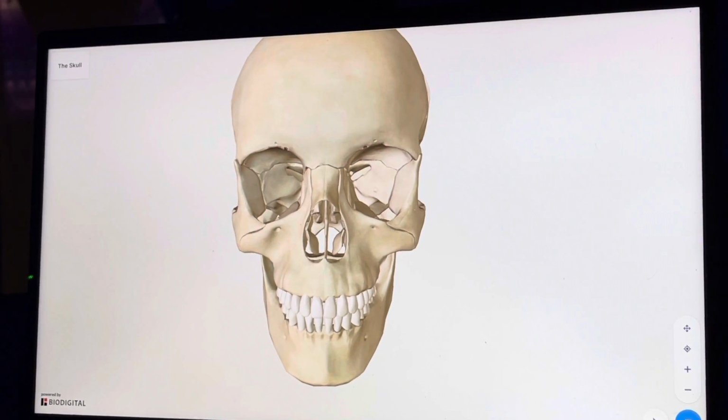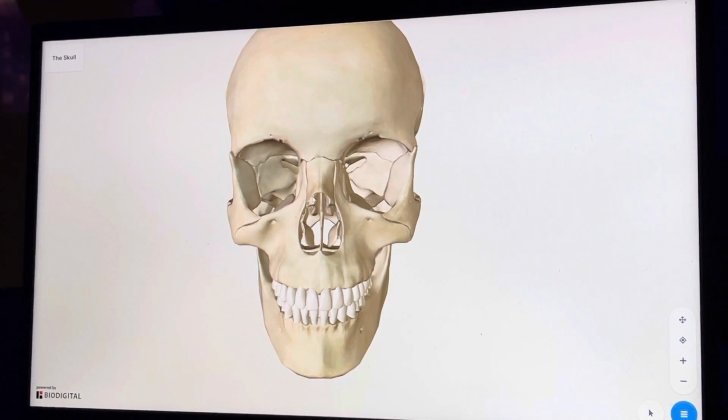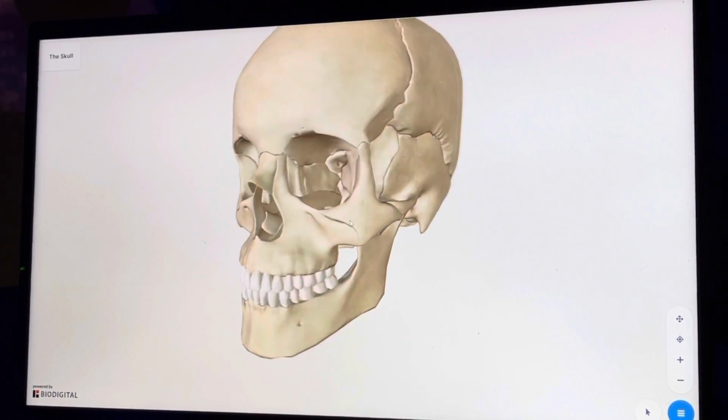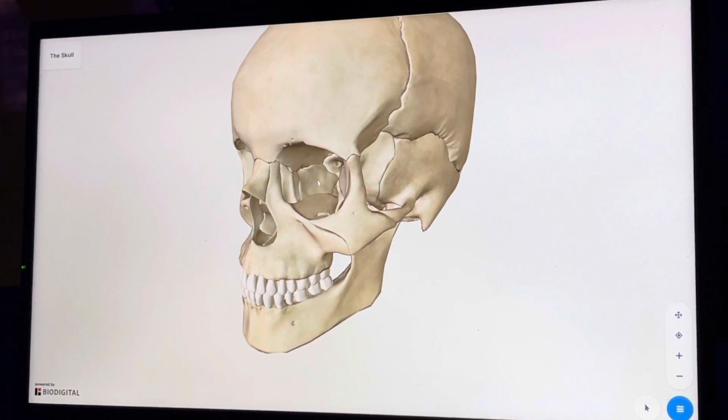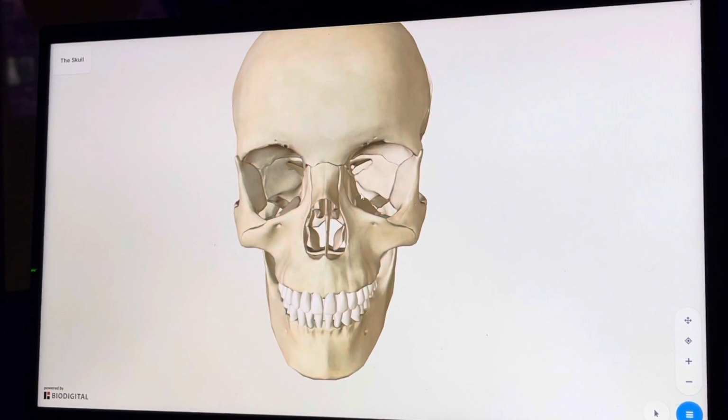It's right here. It looks like it might be a bilateral one, but it's not. It is one piece. It's just obstructed. It's kind of behind the zygomatic bone and the ethmoid bone. This is also that ethmoid bone, the irregular shaped one. So it's pretty hard to see, but it is one piece.